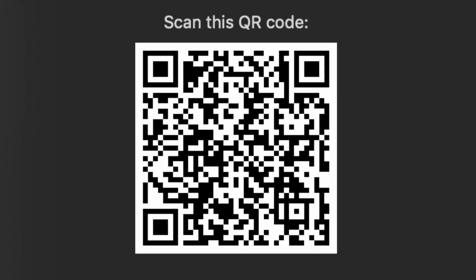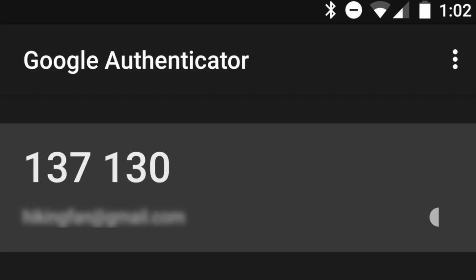When you first enable 2FA on a website like Coinbase or Bitpanda, they will display a QR code which you scan with your mobile phone using the Google Authenticator app. The app will then give you a 6-digit number to enter into the website. Once you do this correctly, then 2FA is enabled on that account.